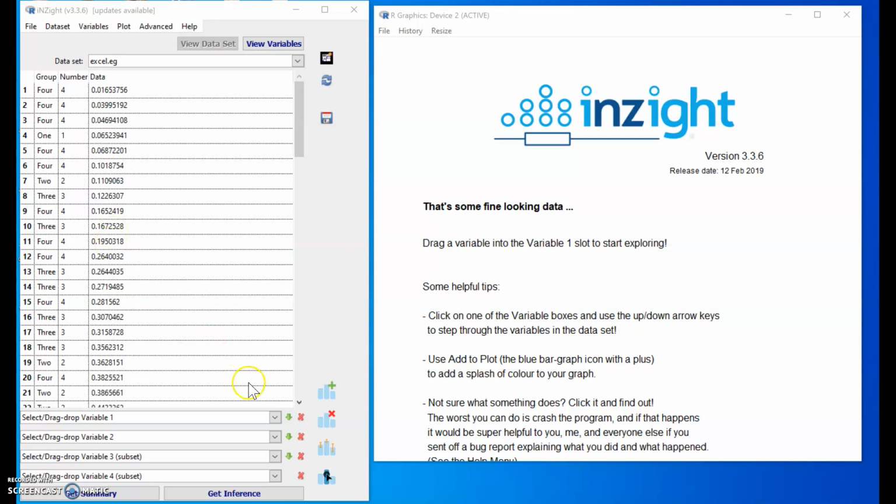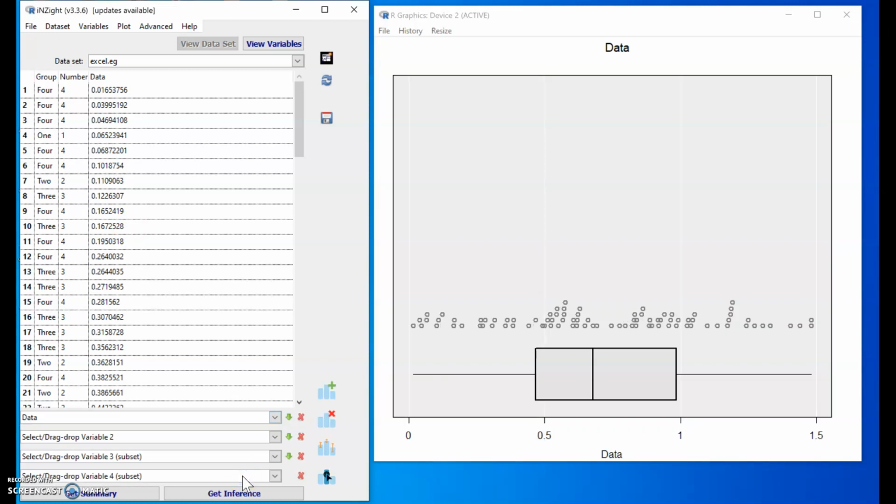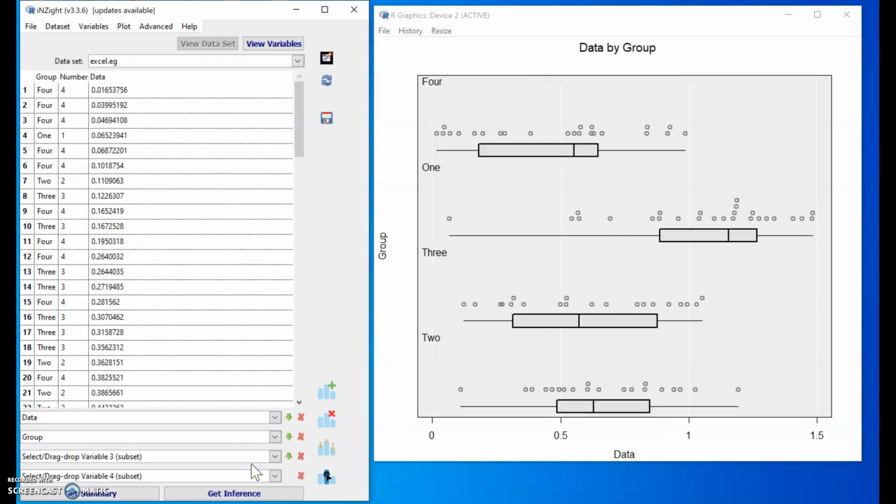Now, if I select the quantitative variable as my first variable, and then the group as my second, then it splits the quantitative variable up into 4 subsets according to the categorical variable, and it's ordered these alphabetically.